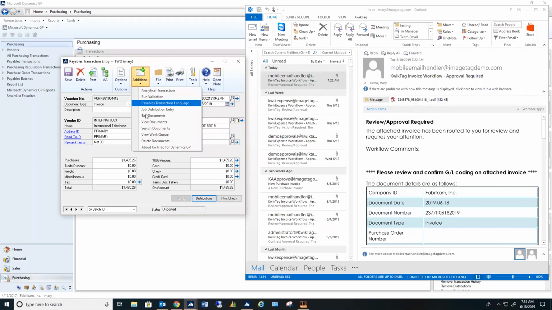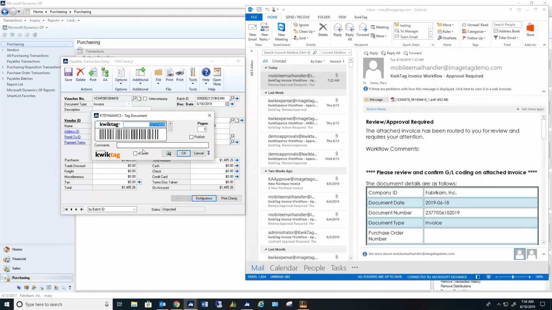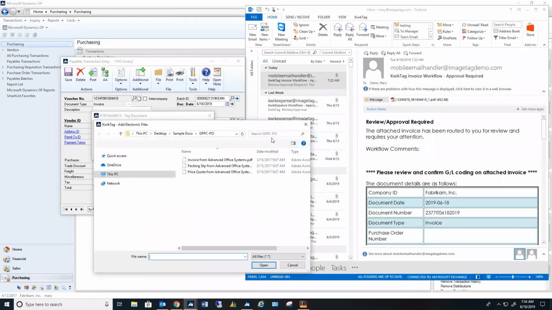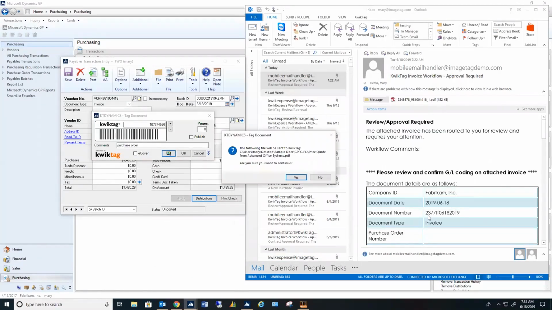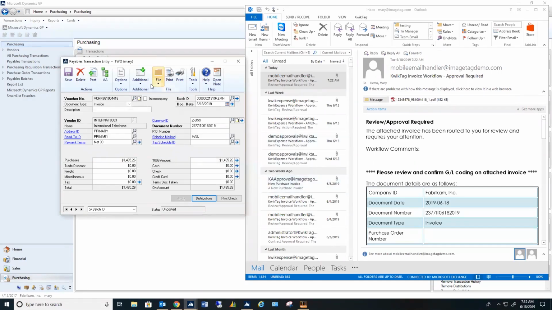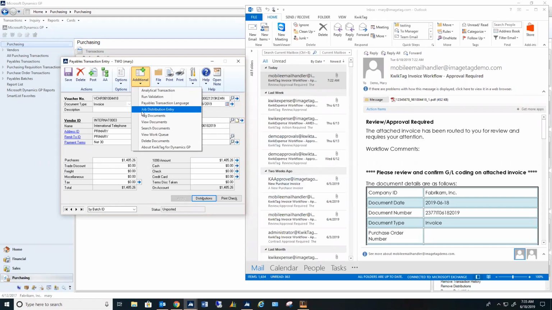And then let's just say that somebody else says, oh, you know what, I sent you a file, it's out on the shared drive. It was the original purchase order or whatever. That was related to that transaction. So I'm going to browse out and I'm going to go upload that document. We'll say it was the price quote. Say, okay, got it. Do you want to associate this document with this transaction? Yes, I do. So what am I doing? I am now instantly associating all of the documents that are related to this transaction using Quick Tag.